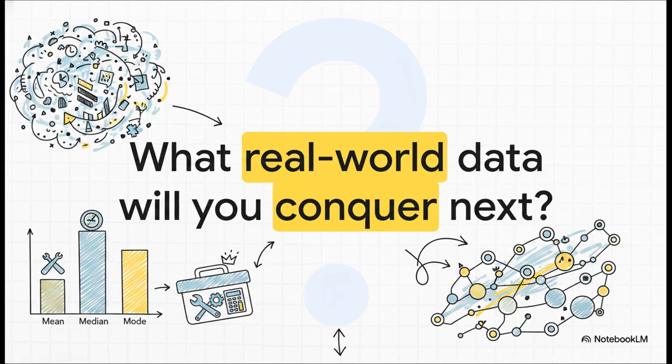So we've taken chaotic, messy numbers and turned them into structured, actionable insights. But keep this in mind, the math is really only as good as the questions you ask of it. A perfectly calculated mean can still hide a failing business if you completely ignore the median. So with this master toolkit now fully at your disposal, what hidden story in your own real-world data are you going to conquer next? Keep learning, stay curious, and I'll see you in the next explainer.